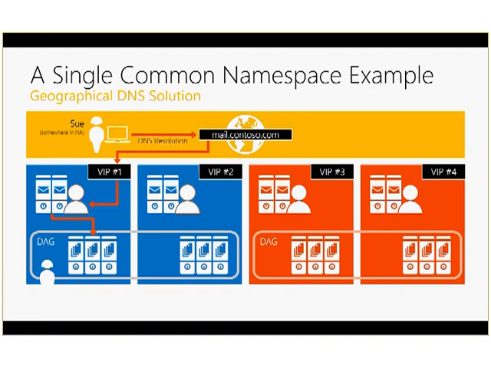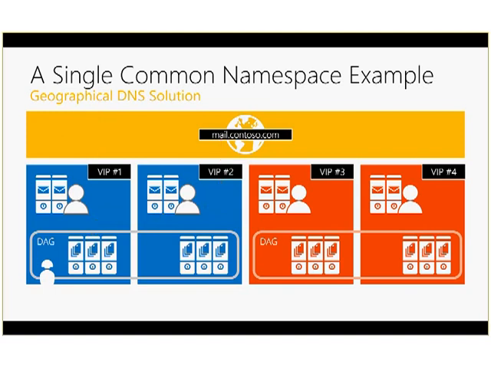So let's change it up a little bit. Perhaps she was the second person to do this request and gets the round robin IP to VIP2. Well, if you really pay attention, you'll notice something's changed here. In 2010, we would have gone from the CAS in VIP2's site to the CAS in VIP1's site. We're no longer doing that. We're simply going direct from CAS in site number 2 to mailbox in site number 1, and we'll be doing that via HTTP, not RPC. So it's not that we don't care, but latency is not as much of a factor as it was between the sites before.